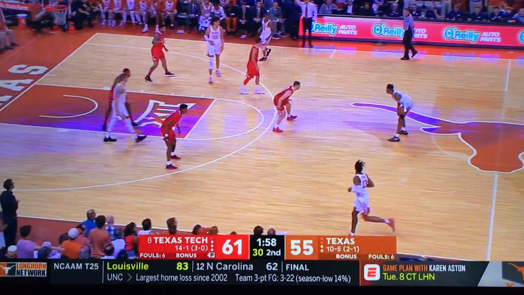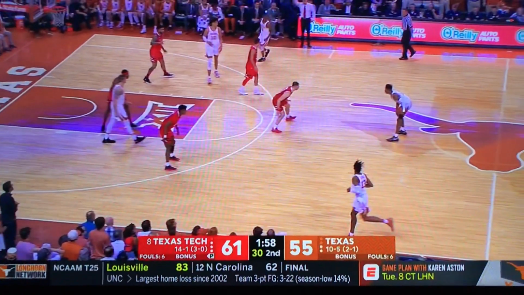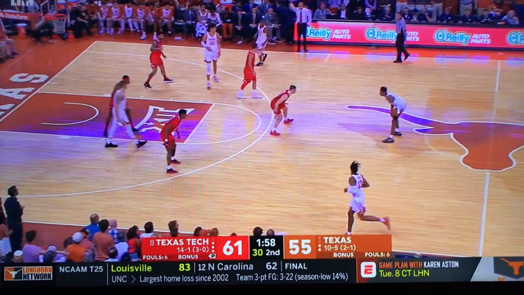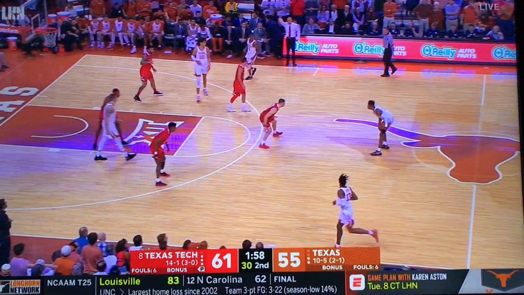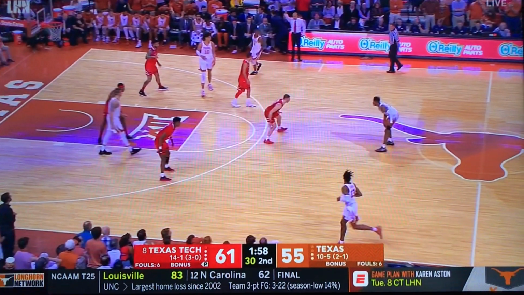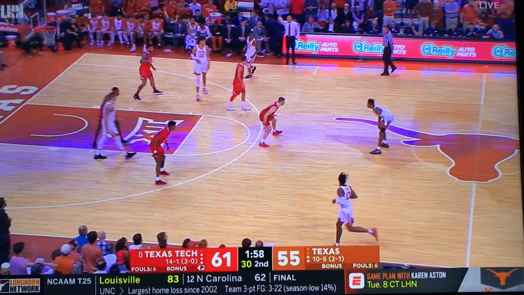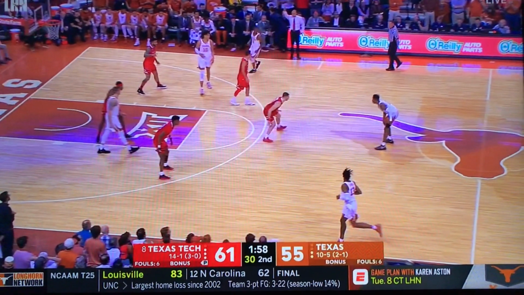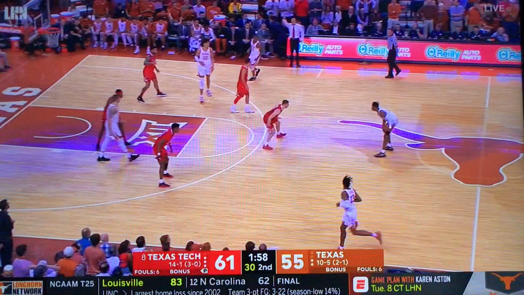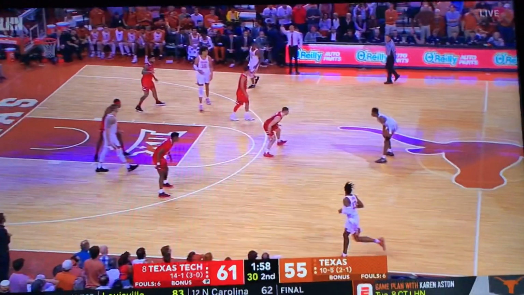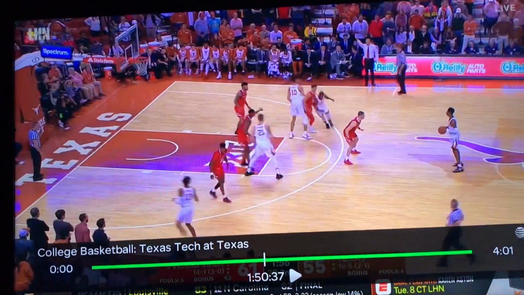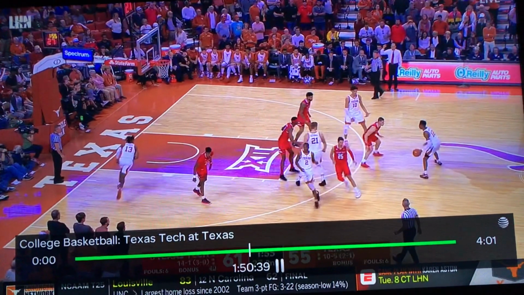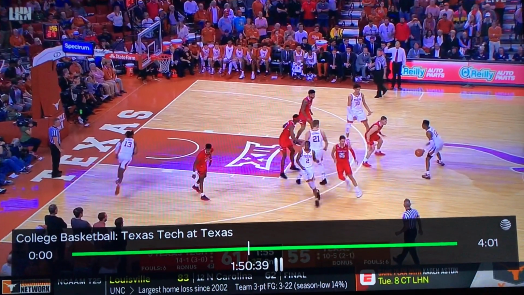The very first play that I watched, which is this play right here, was so disconcerting and so emblematic of the Shaka Smart era at Texas that I decided I would do my own little amateur film breakdown of all the things that went wrong with this play. And ultimately, the one thing that went right that in the end doesn't matter because of all the things that went wrong. So let's get right to it. We're in our set, we start our movement, and the first two things.